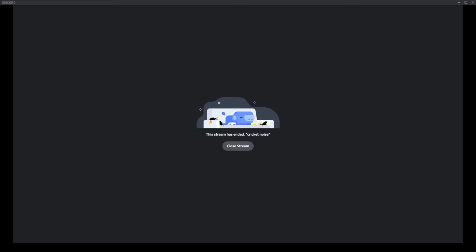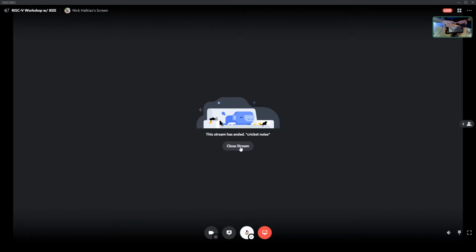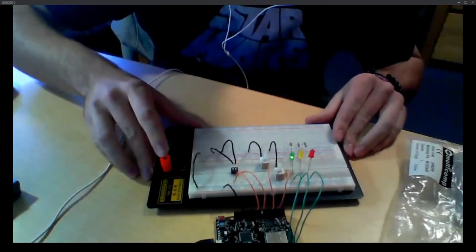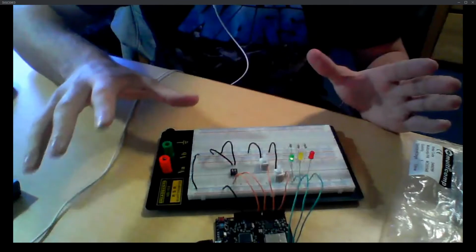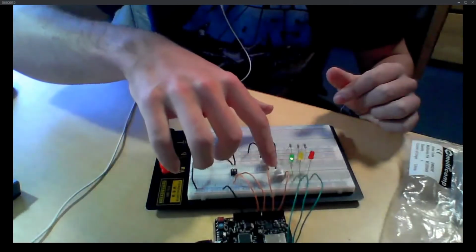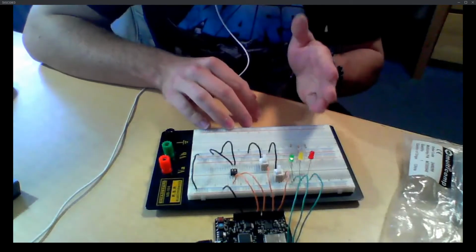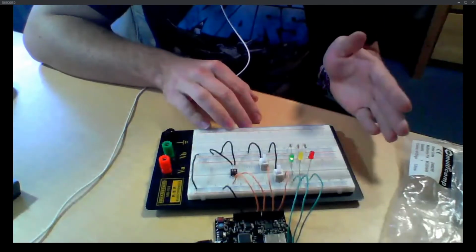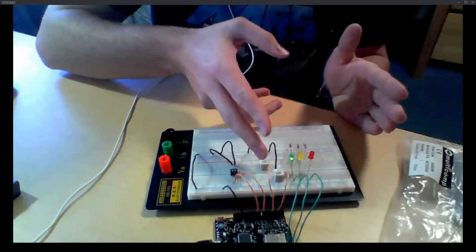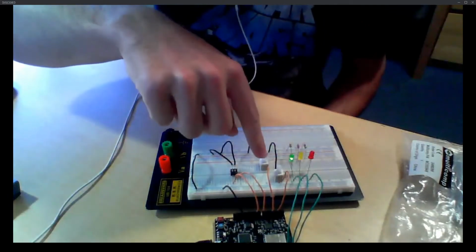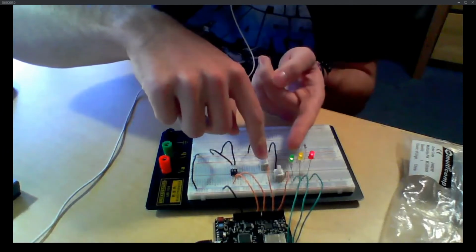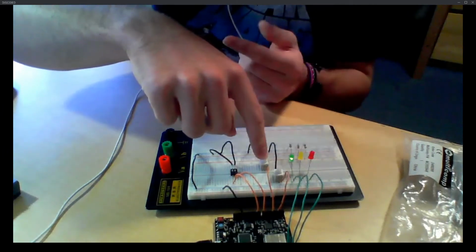And I'll actually show the circuit I have in front of me. I apologize for the angle, but right now nothing is happening, and you can see that the green LED is on. This button is our acknowledge button. I guess that would be the leftmost. I don't know how the webcam picks that up. For me, it's my left. The one closest to the LEDs is acknowledge. This button is our test, which I'll just show you right now. When I press and hold test, the green LED stays on and we have yellow and red flashing.